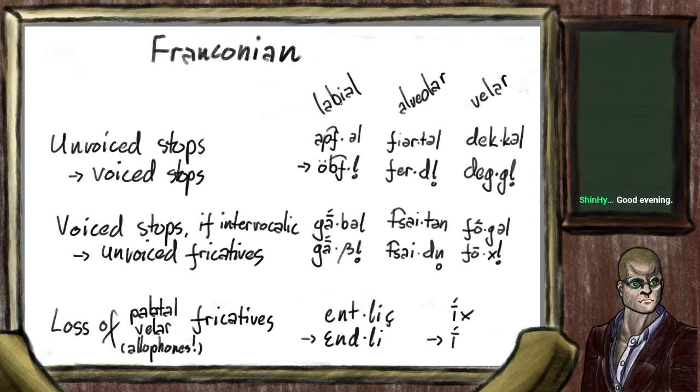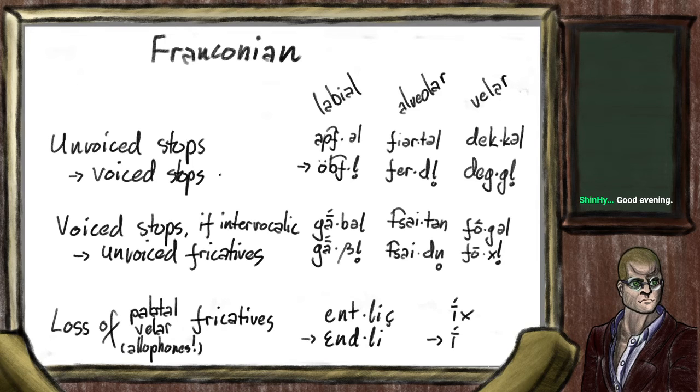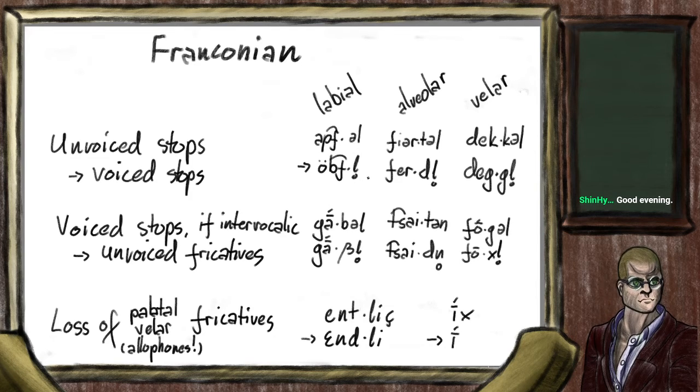Again, we have the area of pronunciation stays the same, but the method of articulation changes. For example, here, unvoiced stops become voiced. So Apfel, apple in Standard German, becomes Äpfel. All of these words here also display the end result of the reduction of the unstressed vowel. So once it has become V in the middle of the mouth, afterwards it just disappears, and the second syllable gains a syllabic consonant. There are some of these in English as well.